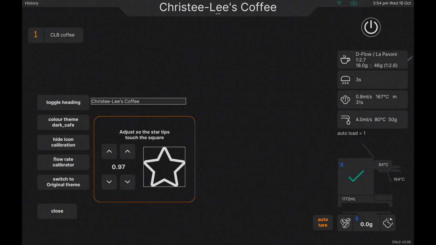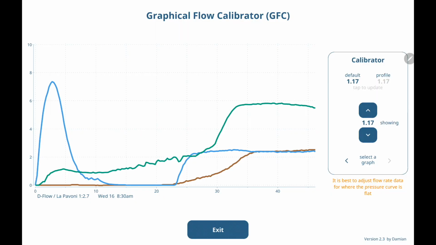So when we get that calibrated right, what that does is set up the icons and the machine image over on the right hand side, sets all that up to the right size for your display. Unfortunately, Android tablets render font vectors differently, so you can have one brand render a different size to another brand. So this is why I've got this calibration here. So once that's calibrated, we can just tap that button again and hide that.